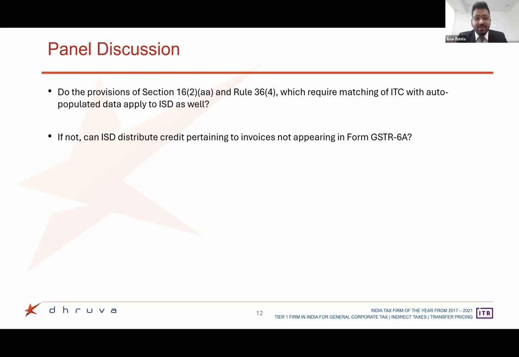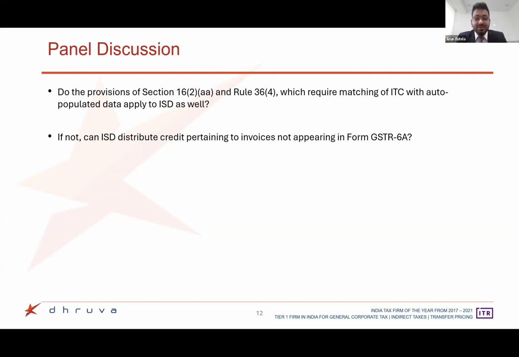Okay, thanks for asking. I think you rightly pointed out that this is one of the most sought-after questions on ISD till date, at least for the new registrations, who are going to file their first return next week. And I'll also tell you the background why this question is being asked so much. For the past 3-4 years, we have become accustomed to reconciliations. Any ITC that we claim in the returns, we have to match it. That is because in January 2022, there was an amendment in Section 16 to say that any ITC to be claimed has to match and appear in GSTR 2B. So that is why this comes up again and again.